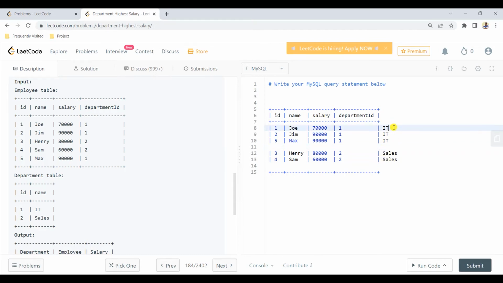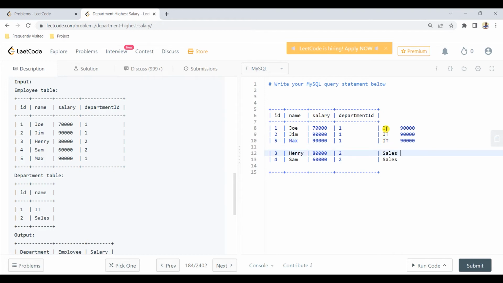Now, after partitioning by the department name, we are going to pick up the maximum salary. Within the IT department, which is the highest salary? The highest salary is 90,000. So this new column here would have 90,000 for every entry in that department. So this is going to be 90,000.